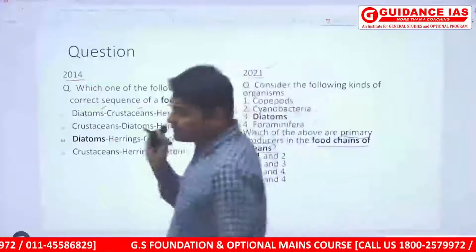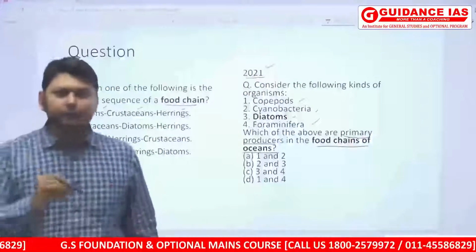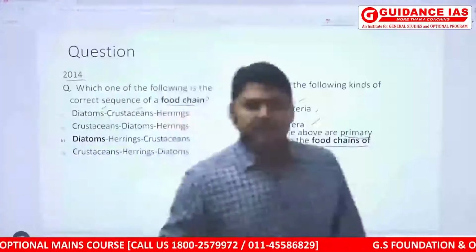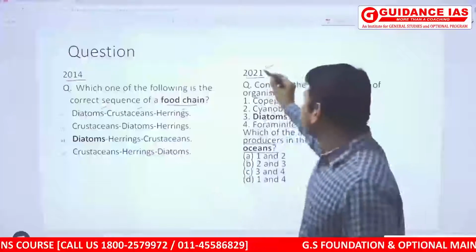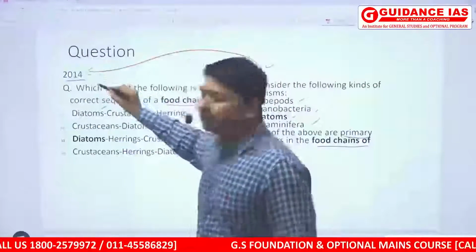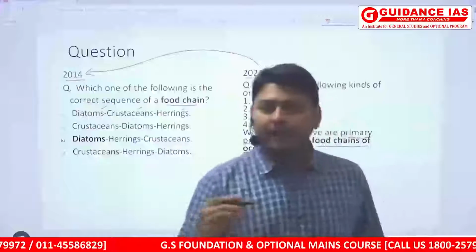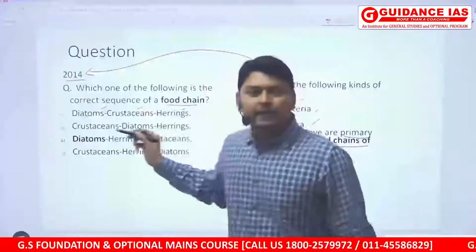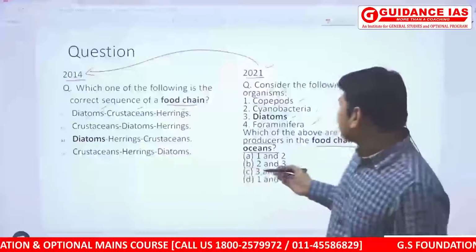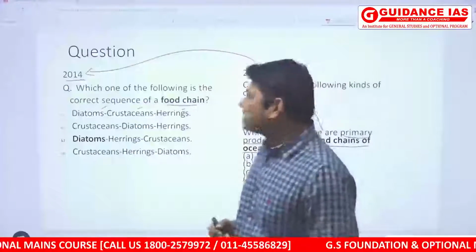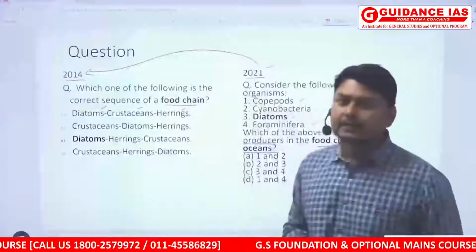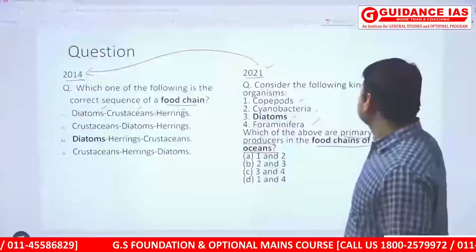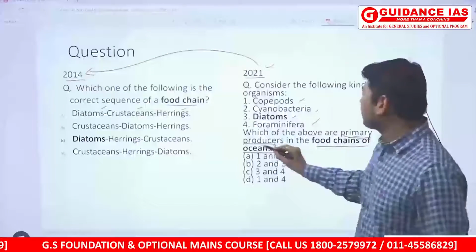Okay. Now, this is a very, very good question that UPSC has asked. First thing is that UPSC has already provided the thing, so if I've asked this before, I can ask this in future also. But the kind of twist it has made, we can see. Do you know what crustaceans, herrings, and diatoms are? Basically, these live inside the ocean or the sea. But on this side, we will be seeing that it has asked about primary producers.